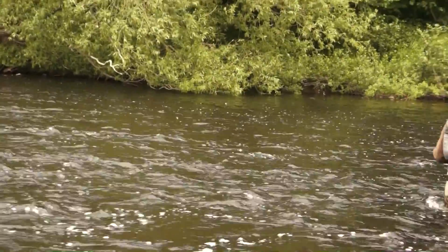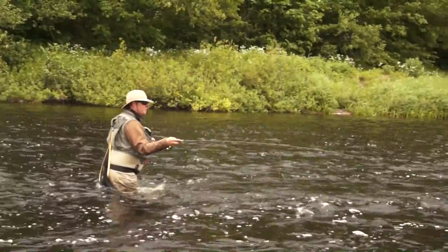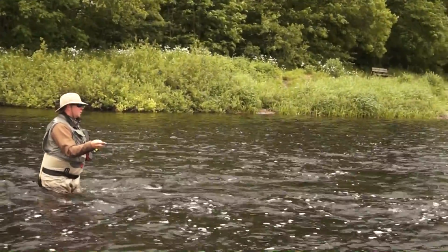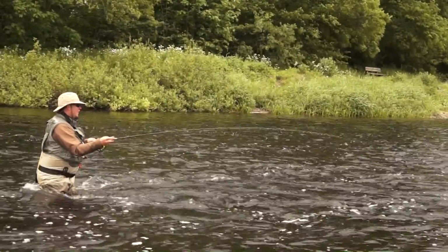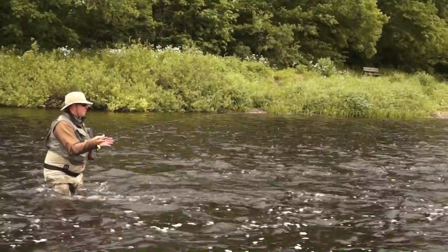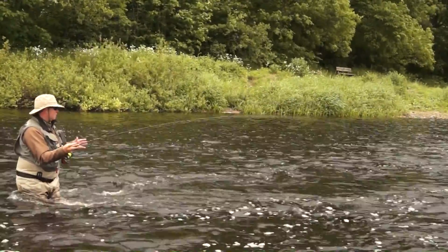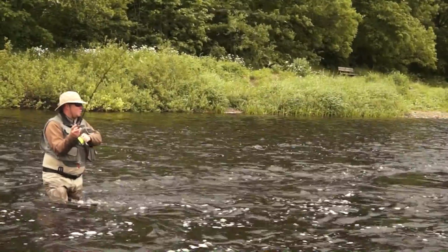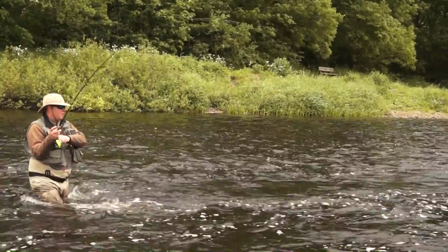And there we go, that's another fish, and that feels like another big grayling. And the trick I was doing there, just about to explain, was just letting the nymphs lift at the end of the drift, and very often as the nymphs lift on the end of a drift like that, that's when you'll get a solid take, which is exactly what happened there.